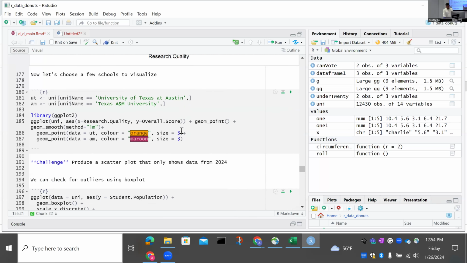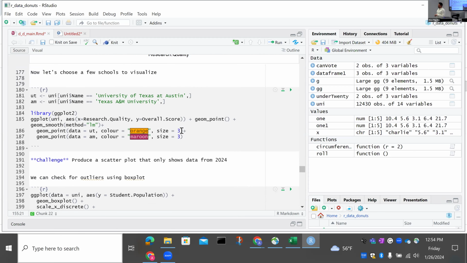All right. So say we wanted to do a bit more customization and we wanted to compare two schools and see where they land on those scatter plots. So here I'm making two objects. We have UT, and then I'm choosing Texas A&M as a nice little comparison. What I'm doing is running this regular chart so we can see the distribution of all the data, and then visualize within that whole distribution our schools of interest that I'm adding on as points later. Here you can see those two individual objects, assigning them their own colors.